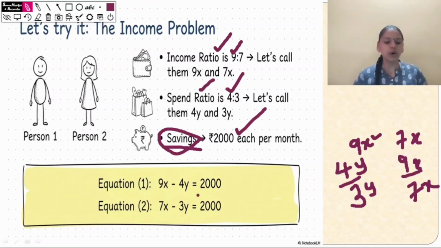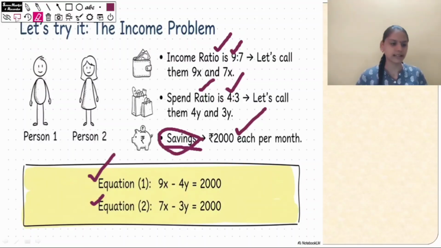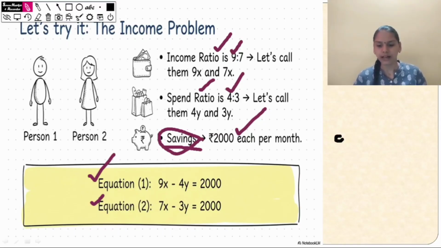So what we will do is make some equations. You know how to make equations. If you don't know, don't worry, I'm going to help you here. Let me erase it and then let me choose a color. Let me take black. Now, equation 1, how did this equation come? I'll explain it to you.